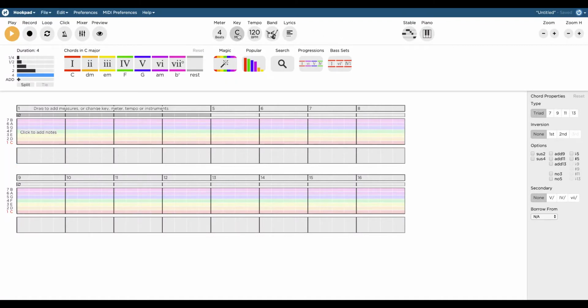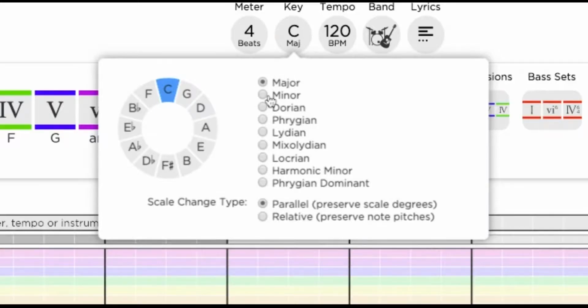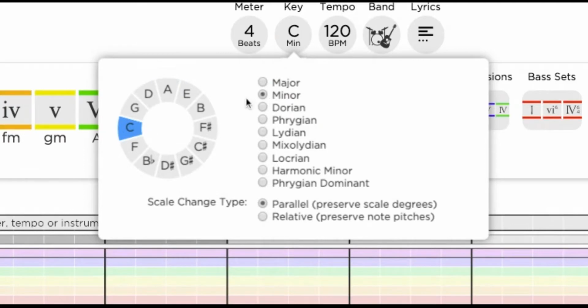Now, we said yesterday when we were talking on the phone that one of the first things that we can do to make it sound sad is by changing the key. Now, minor is the one that we all know sounds very sad. There are other ones that sound sad as well. Dorian can sound sad. Phrygian can sound kind of Spanish and sad together. Harmonic minor is a really, really useful one for sounding sad. But for today, let's just stick with minor because I think it'll be really useful.